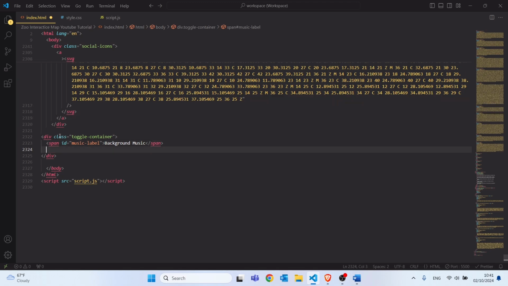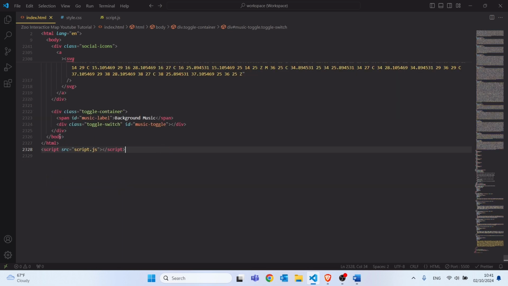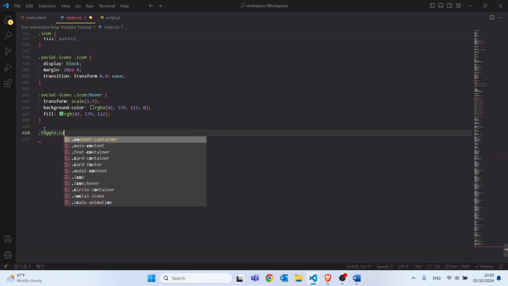After this, we add a toggle button, so another div after the span. We need to create a toggle switch, and we can add the ID music-toggle, for example.